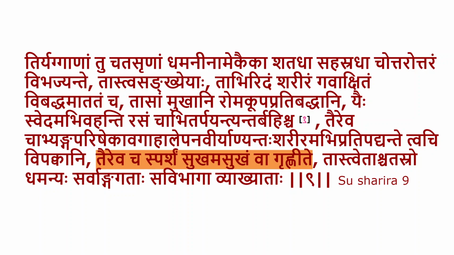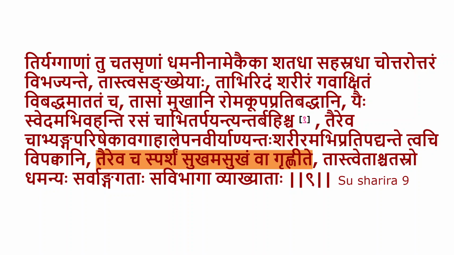Among the dhamanis, the Tiryaga dhamanis have hundreds and thousands of branches around, which surround the surface of the body like a network, and they have endings. They are the ones which produce a sensation of either comfort or discomfort. A touch sensation or a pain sensation is felt by the same nerve endings. Now, how the same nerve endings, or dhamani endings, would produce these is another issue; dhamanis being nerves or otherwise is another controversy. I am not going into that controversy now.